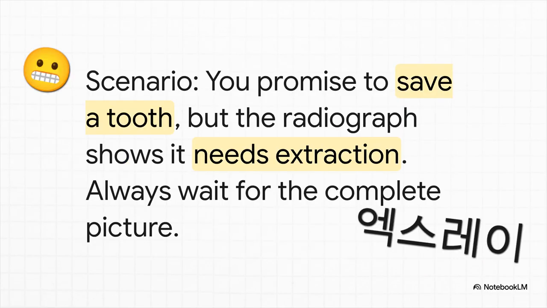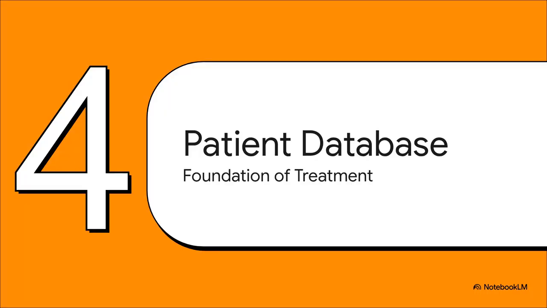Let me tell you a quick story every dentist has a version of. A patient points to a tooth that's been bothering them and asks, "Doc, can you save it?" And you, wanting to be helpful, might say, "Of course we can save it." And then you take the x-ray, and it shows a massive problem, and you realize extraction is the only real option. Now you have to walk back into that room and take back your promise. Trust me, it's an awful, embarrassing conversation you can completely avoid. So how do we dodge that bullet?